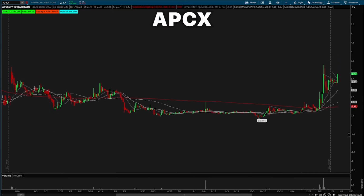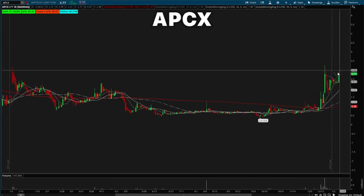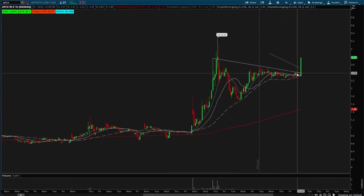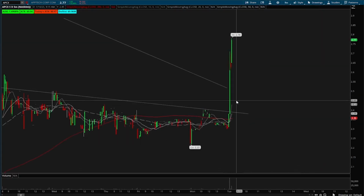So check out this stock. It makes a really nice move. Up about 300%, comes back to the 10. Look at the volume, completely dries up. If we take a look at the hourly, it looked even better, so I set my alert right here at around 2.41. So we check on the 5-minute, it broke through, and I got in as quick as I possibly could.